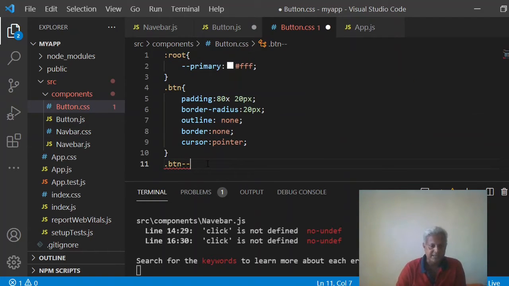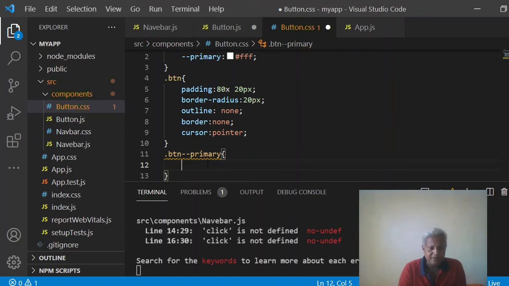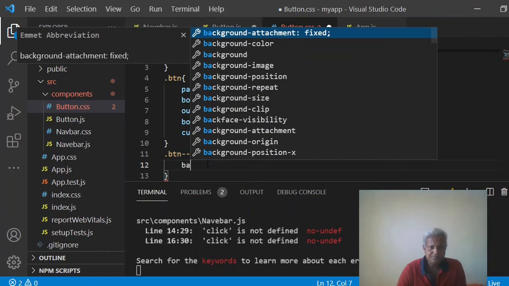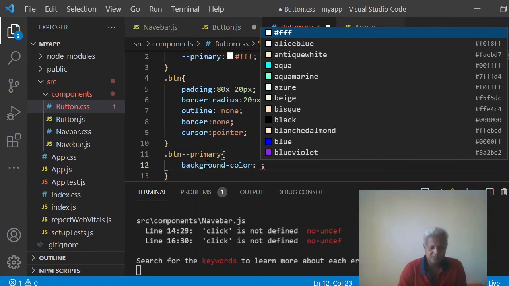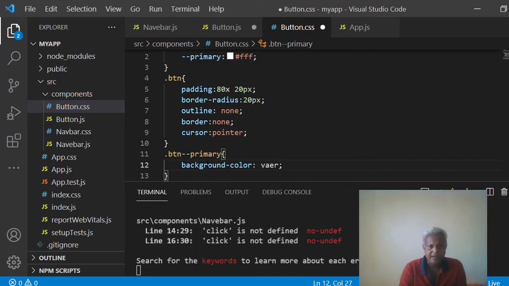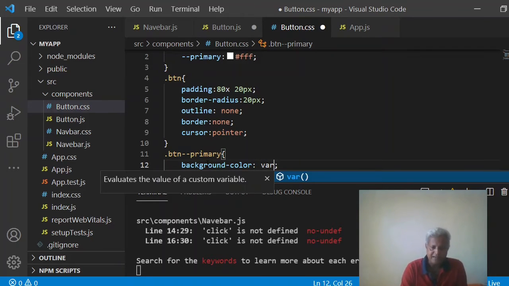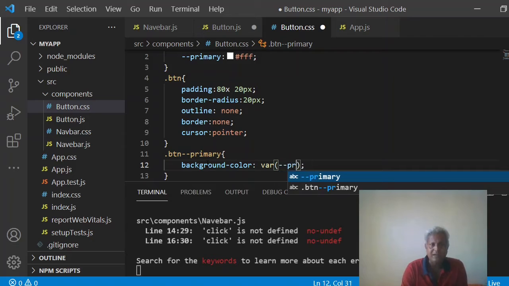So this is .btn--primary. For the primary button we need a background dark, so I'll use background-color is var(--primary) only, that is white background, not dark.